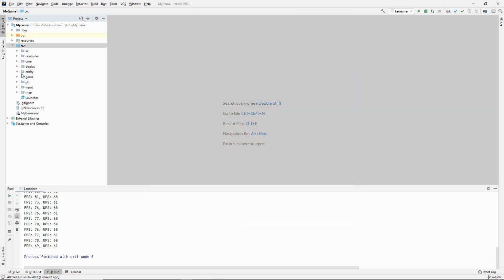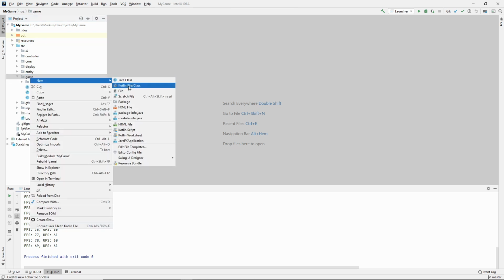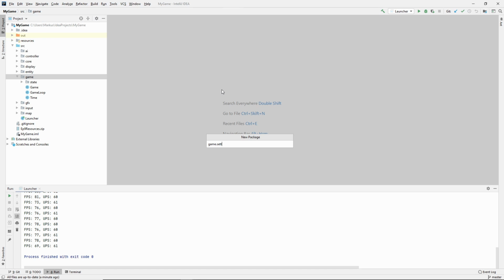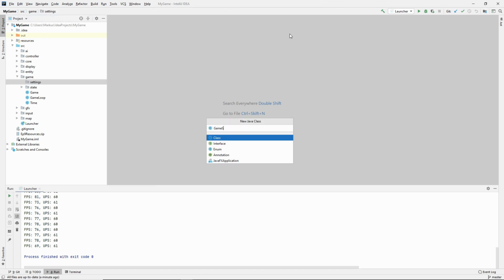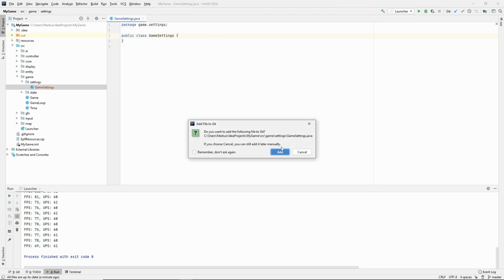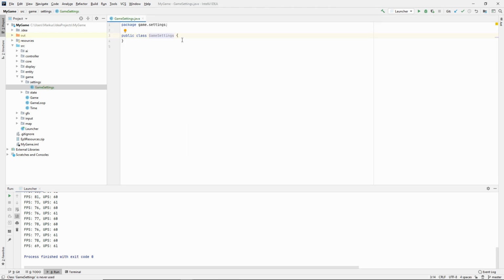The first thing I want to do is go into our game package, make a package called settings, and in here make a new class called GameSettings. Eventually we might want to toggle debug mode on and off, and we might want several different things to react to this.